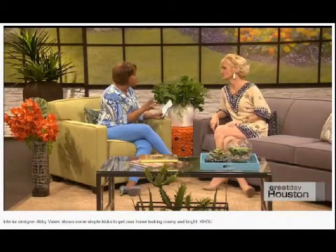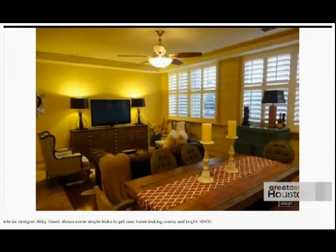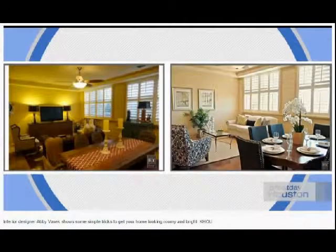In this market here in Houston, we have a whole lot of condos, mid-rises, high-rises, all that type of thing. So that's a different style of decorating. In this condo, it's so much about lighting and editing. Every single piece in that room is a beautiful piece of furniture, but it's too much and not enough light. Light makes us feel happy. Look at the difference. Put high voltage daylight bulbs in every fixture you can. Get as much uplight and natural lighting, and edit that furniture. And look at those beautiful plants in there.